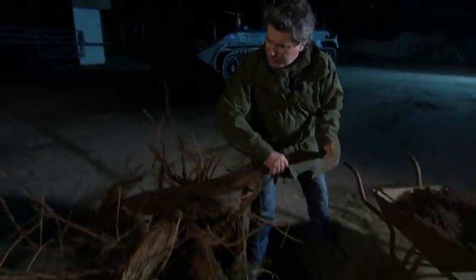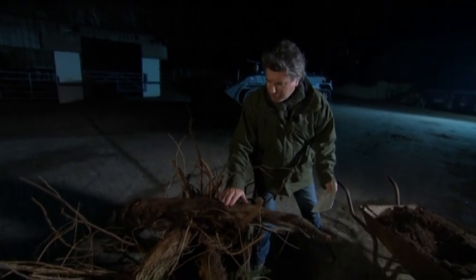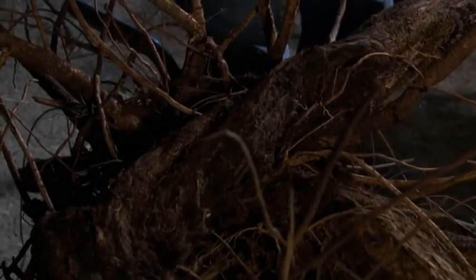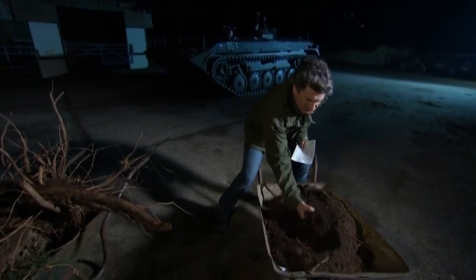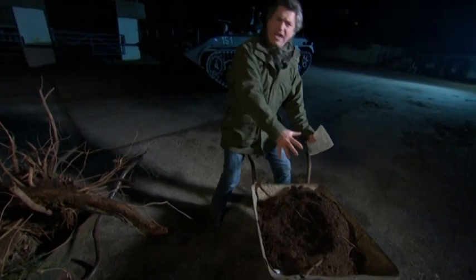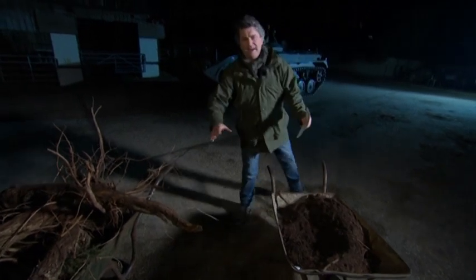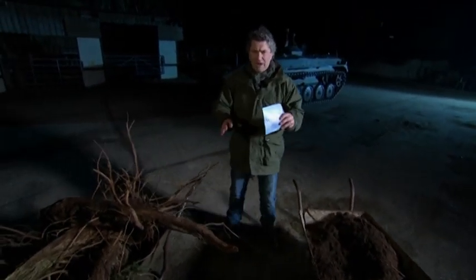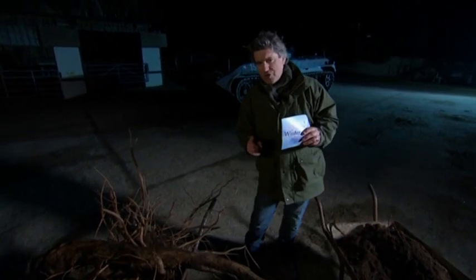Look at this — this is the sort of thing that the tank is having to grapple with underground. These thick roots, maybe 30 years old. Once it's ground away, you end up with not much more than this — all this sort of stuff, a little bit like compost. This isn't really what the RSPB need. They will scrape this off and get back to basically ground zero — really poor quality soil. But then things will start to grow there.